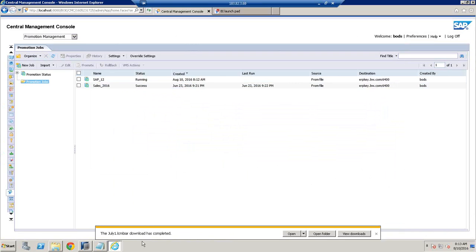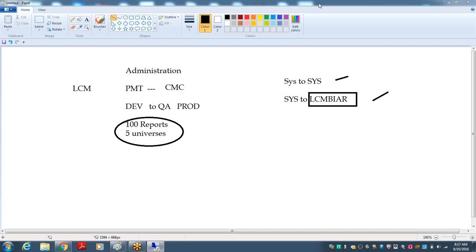Which one is secure, this LCMBR file or the system to system? Always make it the LCMBR file. This LCMBR is a recommended approach for all the projects. It is recommended because in case the BO server got crashed, your file will still be available in our system, right?